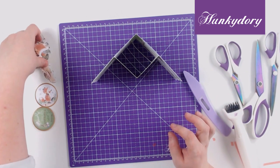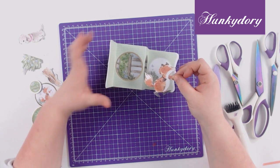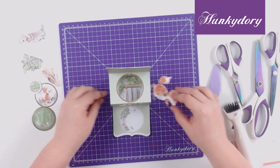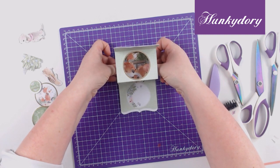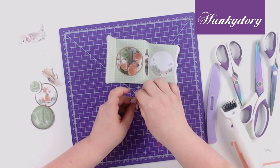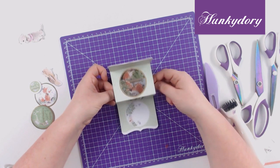Out of your second sheet, you can start popping your animals. Start with your largest animals first on the back section and bring your animals and elements smaller towards the front. So I'm going to start with this gorgeous fox at the back. I've just got foam pads on the bottom — I'll just pop him on the back panel, press down and make sure it's secure. And then in front of him on the middle panel, I'm going to pop some grass.